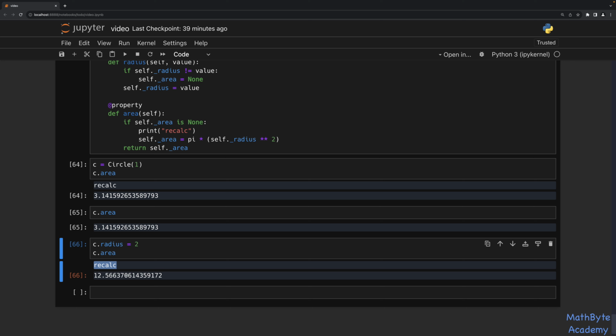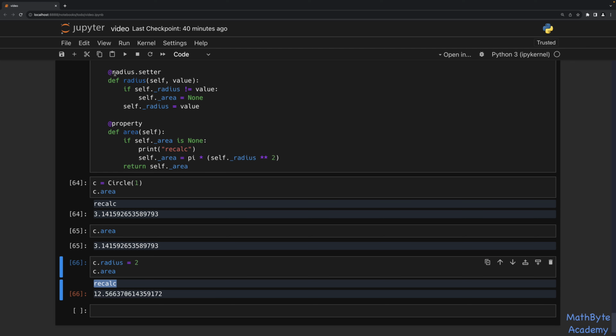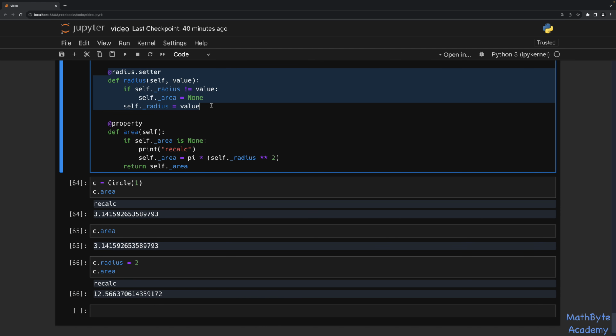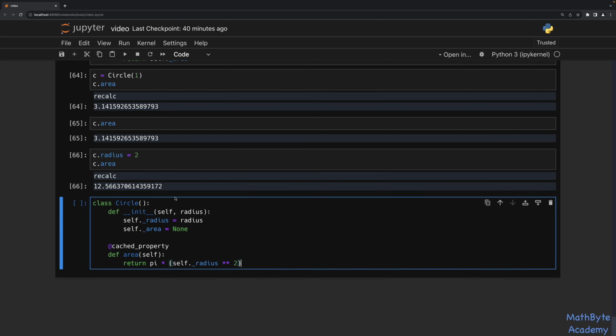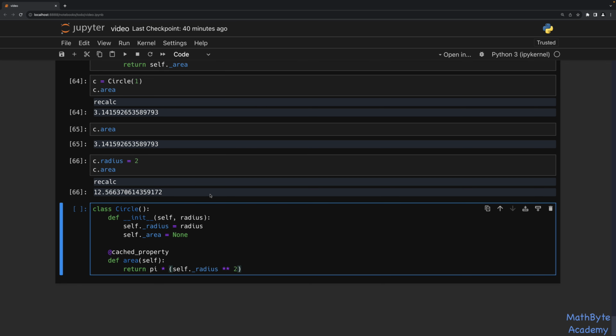How about with the Python cached property? Can we do it? And yes, we can. And we do that by doing kind of the same thing. We're going to have to know when the radius changes, right? Because somehow we have to intercept that change to the radius and then inform the cache that, hey, you need to invalidate yourself. How do we do that with a cached property? Remember what we had. That was the implementation. Let me just paste it back here. So this is what we had. So now we're going to have to put in our getter and setter for the radius.